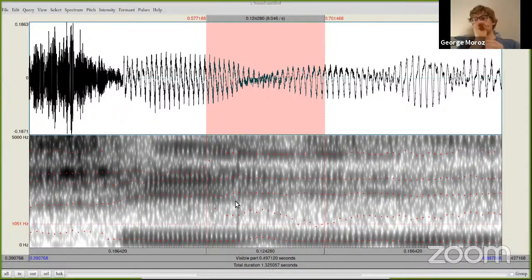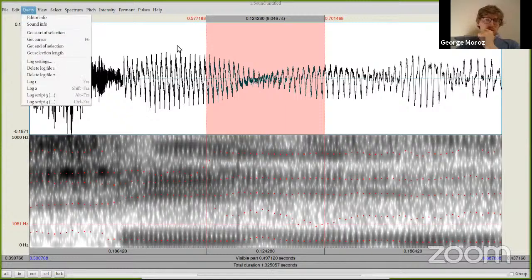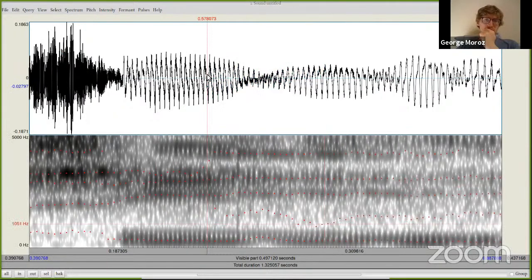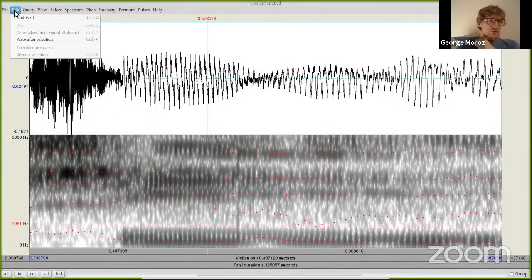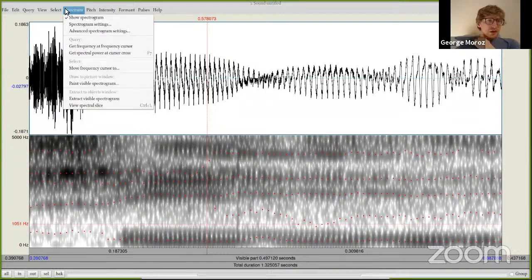Because what I've done, I tried to zoom in and cut from the 0 value to 0 value, because it will mean that I don't produce any differences. Actually there is something like move to the nearest 0. I think there is an option for this. Maybe select. Yeah, here.